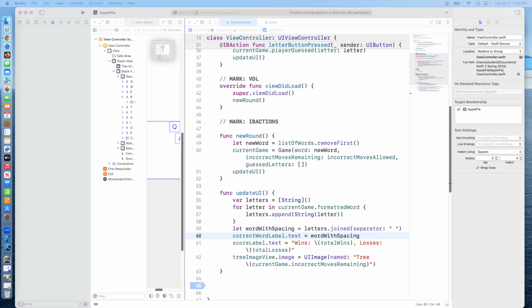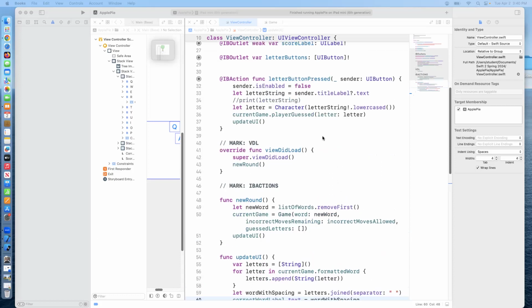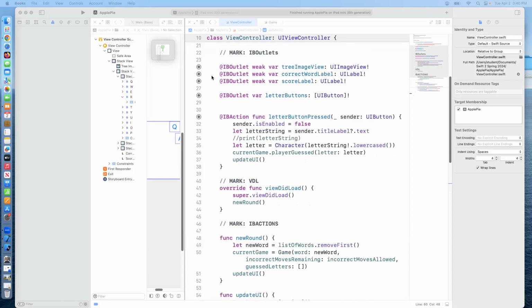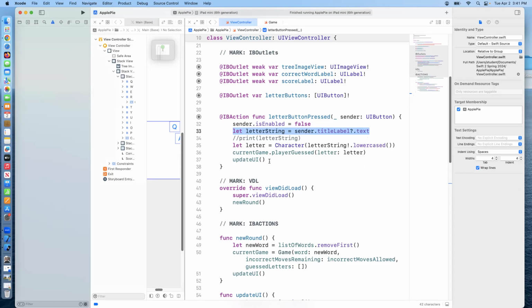All right, so what we're going to do now is update the letter button pressed function, which you should see on your screen here. We're going to make a couple of little adjustments. I'm assuming this piece isn't going to change, because the code in the book is obviously different than this. But at the very end of this, we want to have a new function called update game state, and then call that function from letter button pressed.